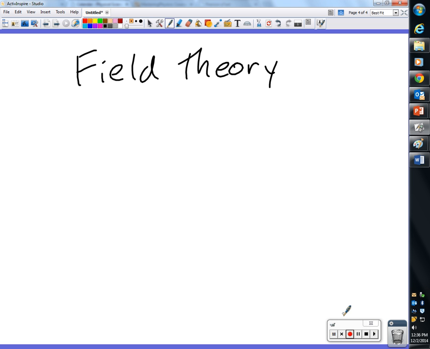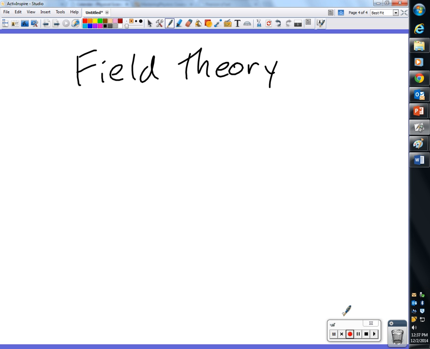Yesterday, we introduced the idea of field theory. First, who proposes the idea of field theory? Michael Faraday. What is Michael Faraday trying to explain with field theory? Well, electric force, yes, but more generally, action at a distance. The idea that there are certain forces out there that can cause things to move or change without actually contacting other objects. There has to be a way for it to happen.